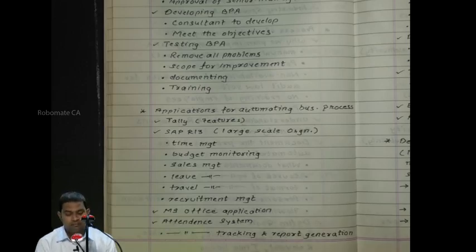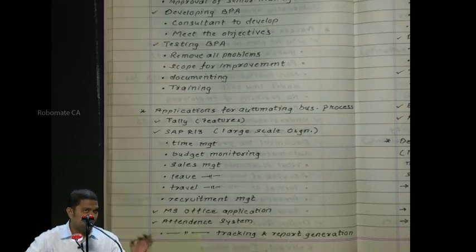Now in attendance system, we will be having attendance tracking. That means whether the person is coming on time, whether he is leaving on time. Now time constraint is only for the workers, because workers are paid according to the time. You work for 8 hours, you get this much. If you come late, some late marks will be allowed. If you exceed, your 1 day's salary is gone or half day's salary is gone. You are allowed this many leaves. If you take this many leaves, it is fine. If you overshoot it, then again you will be losing your salary. All such type of things is called as attendance tracking.